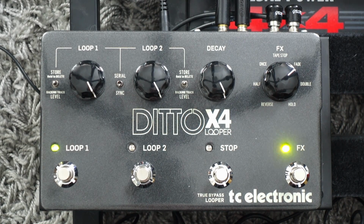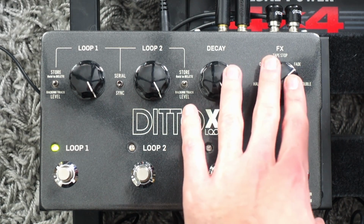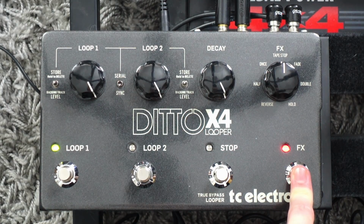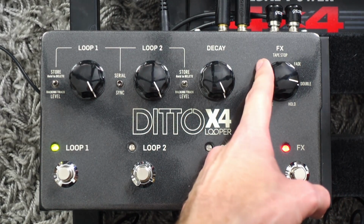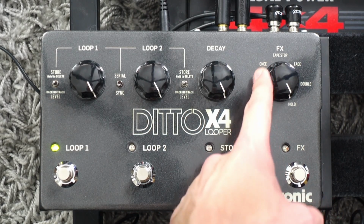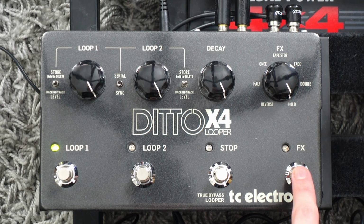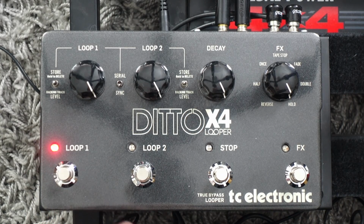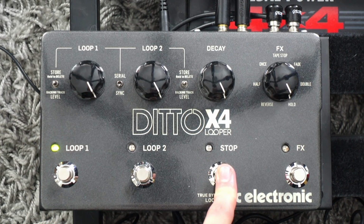Oh, I don't know what happened here, but I think the tape stop just messed up with the bit depth. Like this. And then there's double speed. And then the hold, you can do something like this. Just a hold switch like this. So that's all the effects that you can apply.